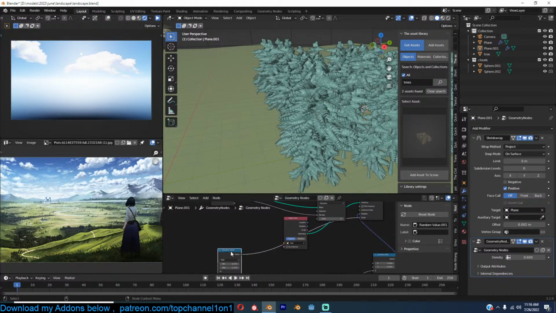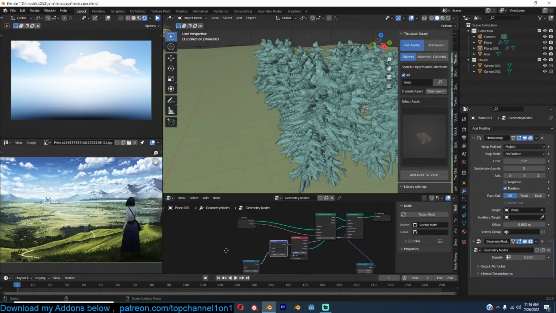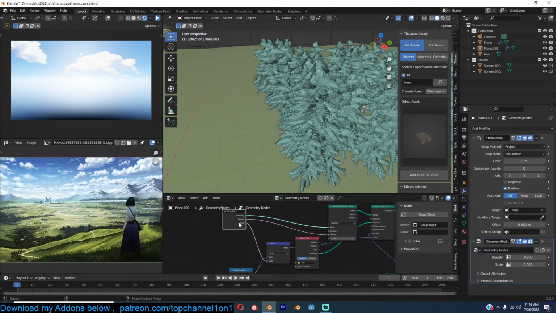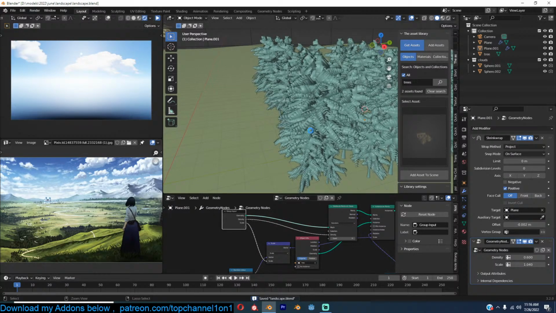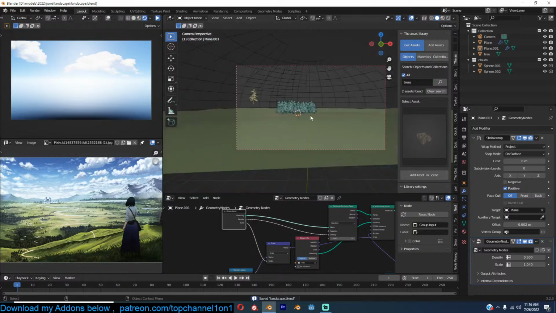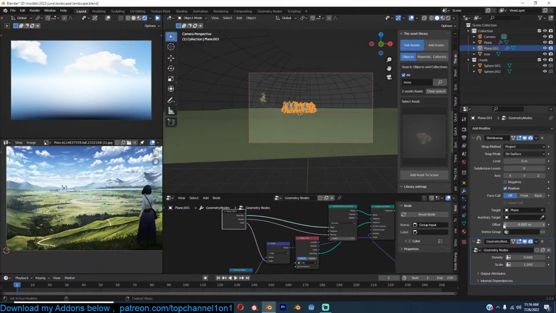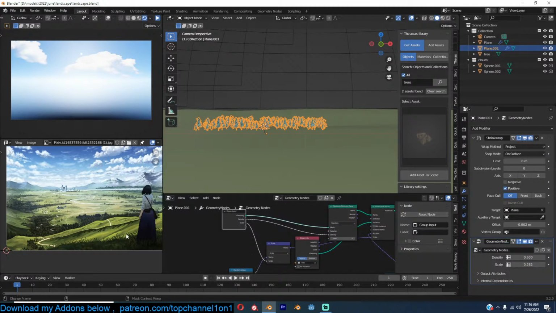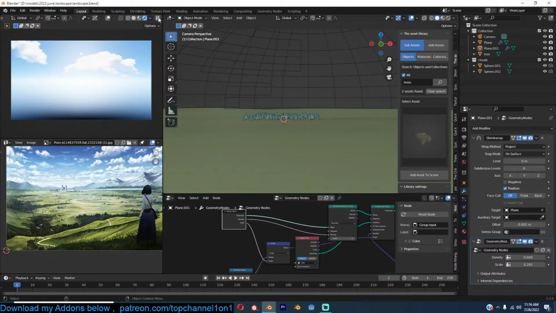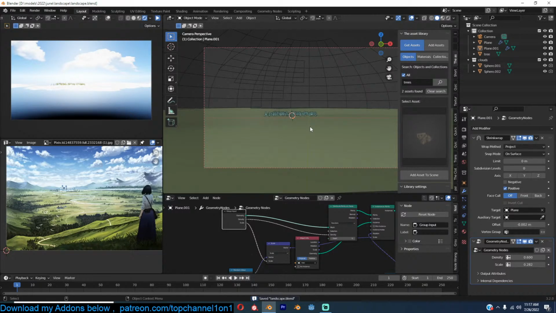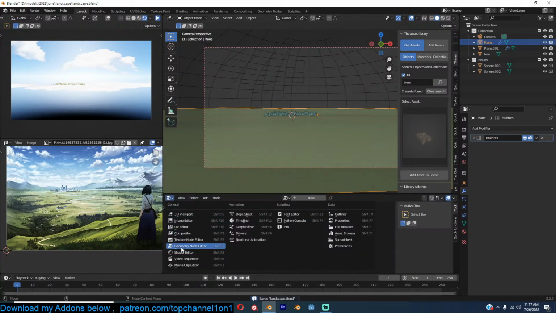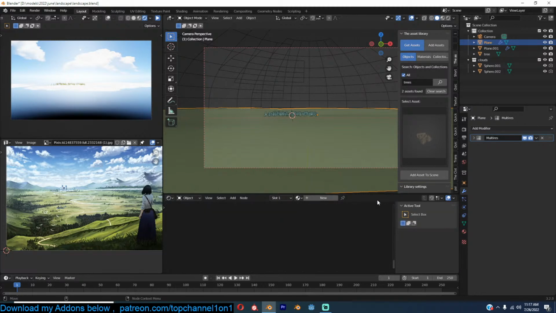So let me do a math node. Have a math node here. Vector math. Change this to scale. And expose that as well. Perfect. Okay. We have our trees. We want the scale of the trees to be really small, like that. Now, if we look at this, perfect. Go back to the shader editor. Create a new material.